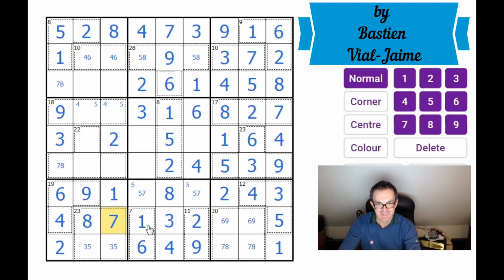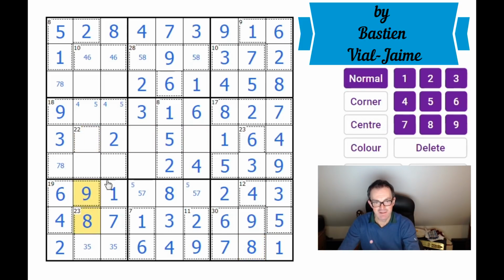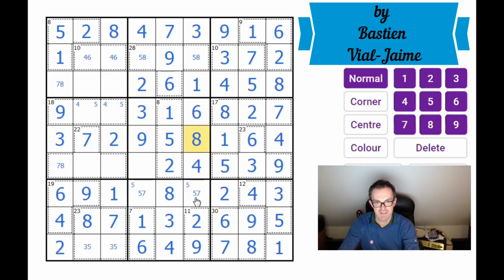And all of a sudden the puzzle is starting to yield, I think. 9, 6, 7, 8 down there. Still need 7, 8 and 9 into these squares. You can see there's an 8, 9 pair there, so that must be 7. These two squares must be 8 and 9. That must be in this order. That makes this one a 7. Yeah, and I think now we have cracked it.